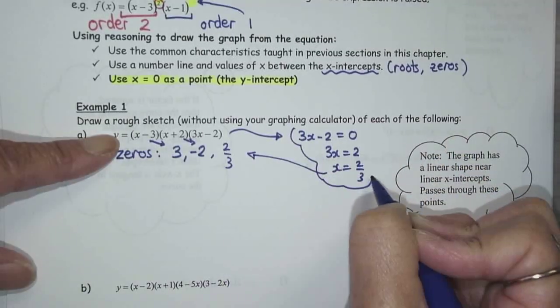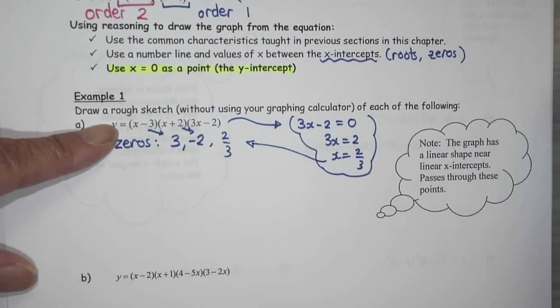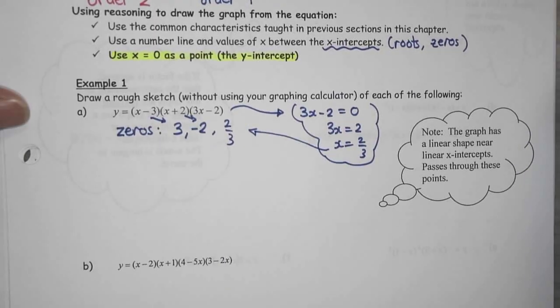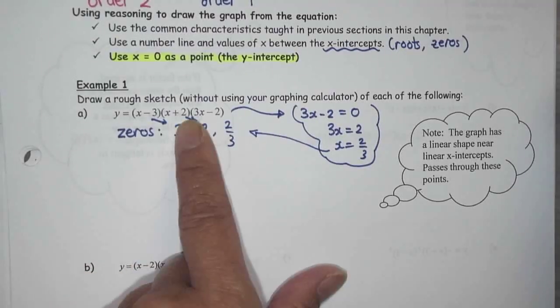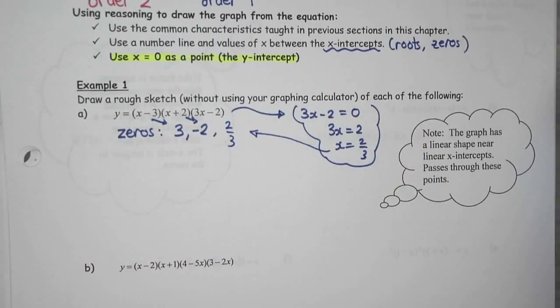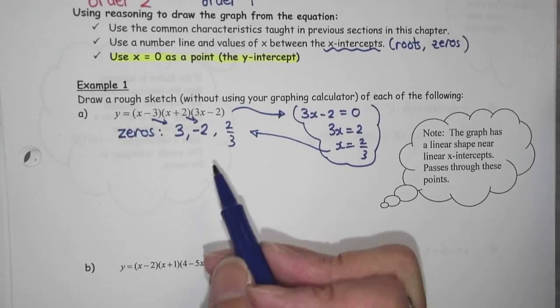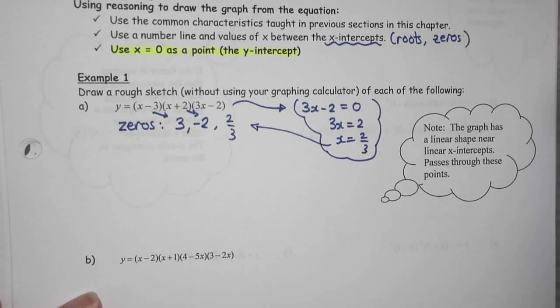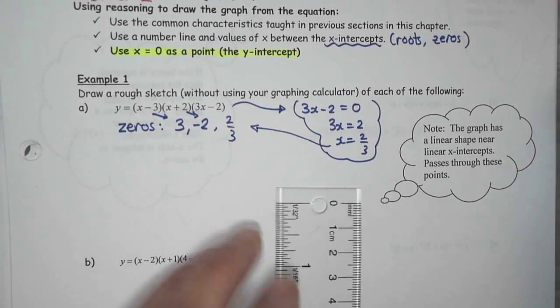Okay, I don't need to see this. You can do that on the rough paper, and some people go, you know what, I do it in my head. If it's a simple one, I can do it in my head. If you can do that in your head accurately, that's fine. If you need to do it rough, do rough, and then just give me the x-intercept. Okay, so you have your 3 zeros, or x-intercepts, or roots, whatever you want to call it. So we've got those. I'm going to plot those.